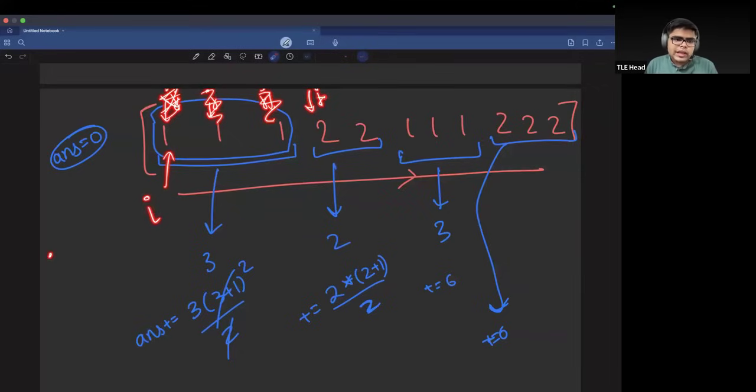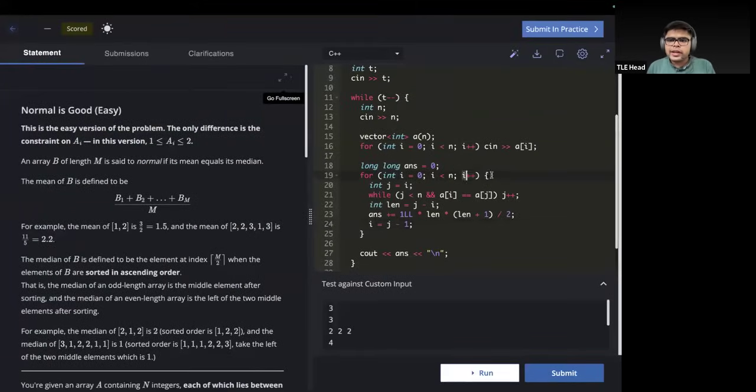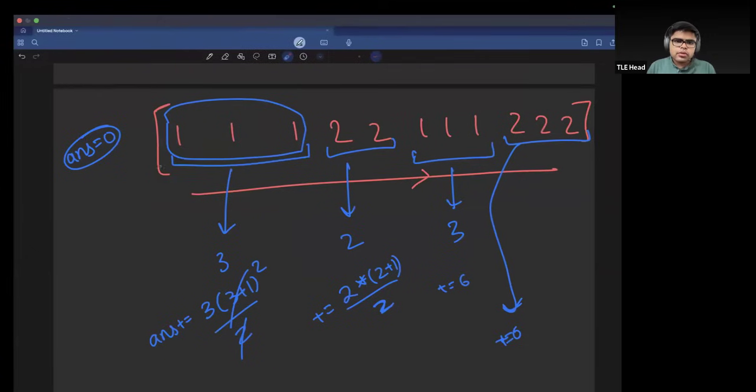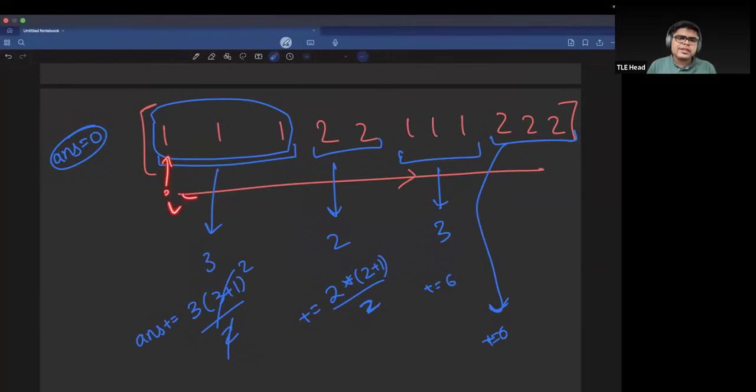So I know that the length would be equal to j minus i. And I would set my i equal to this value afterwards. And in my for loop, it would automatically get incremented as well. So this i, when I set it to this place, on the next iteration, it will start from here. And then again, the same process will happen. j will go from here, then here, then here, and then the same thing happens again and again.